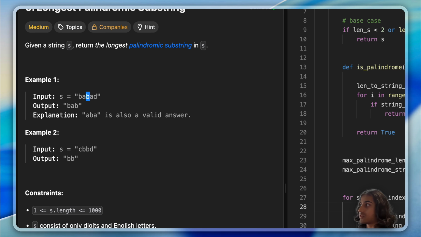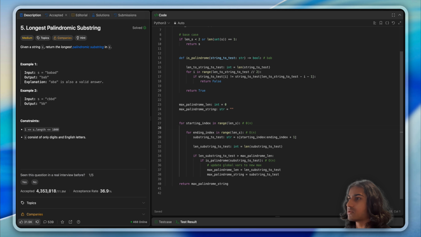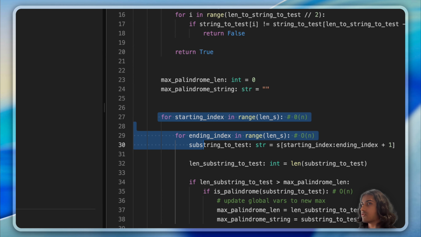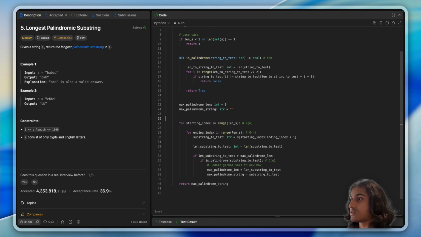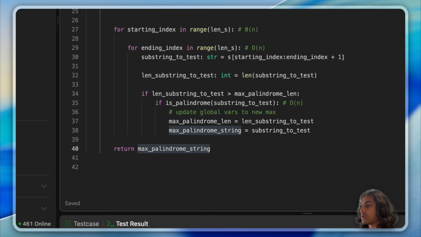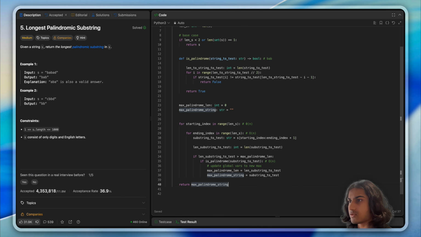And then we would start at B and then check, and then we would realize ABA is the max, because then the previous char B does not equal the next char D, and therefore it terminates. So this would allow us to eliminate the need of a double for loop, and that would straight away reduce our complexity from n cubed to n squared, which is close to the optimal solution. So we will eliminate some of the steps.